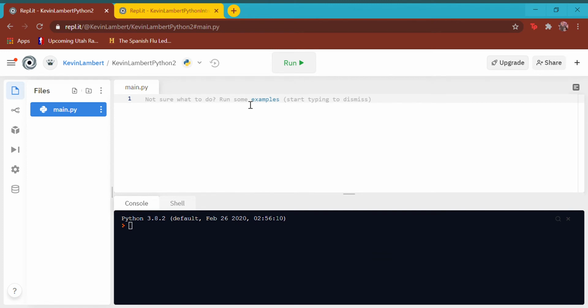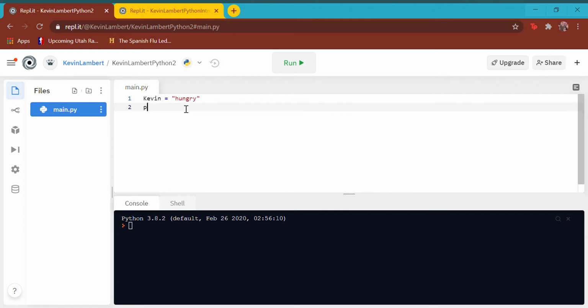Let's talk about some terms that you probably need to know. If there's going to be a quiz with this, you need to know these terms. Once again, we have variables, which are the basic building blocks of computer programming. A variable is something that can vary or change throughout the life of your program, and everything in your program is built upon them. Last week we learned how to do variables, right? We learned to say Kevin equals hungry, and then when I print Kevin, it's going to print out hungry to the console down here. There it goes, hungry. Easy.